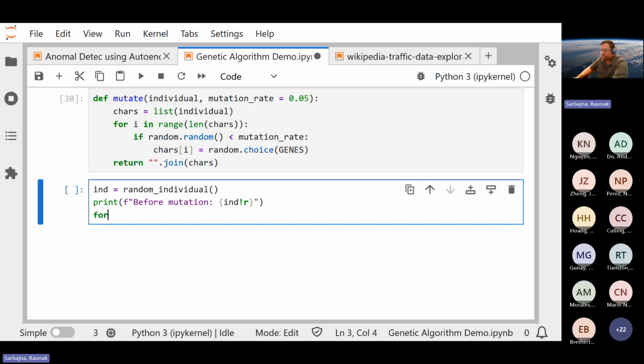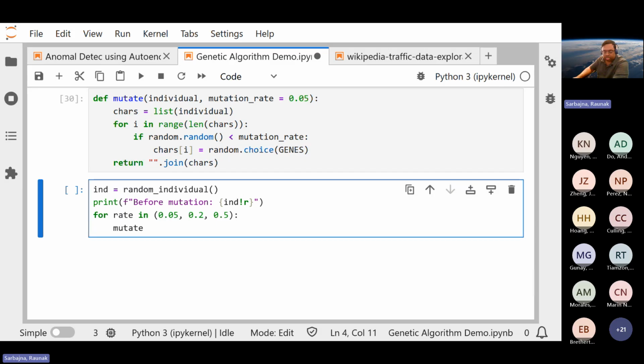Then let's mutate it for different percentages. We took 5% mutation over there, so let's do 5% mutation, 2% mutation, 20%, 50%. So for rate in 0.05, 20% would be 0.2, and even higher, like 0.5. Let's try all of them and see what it looks like.